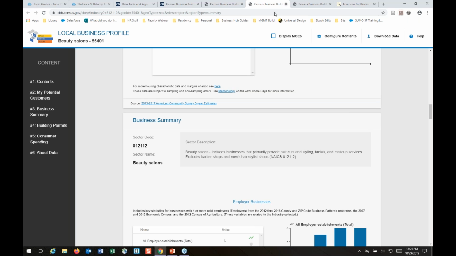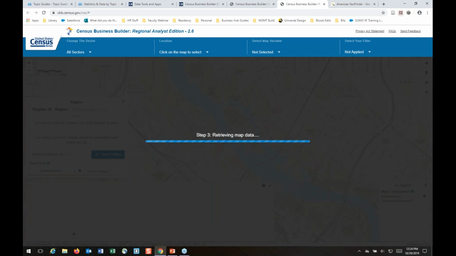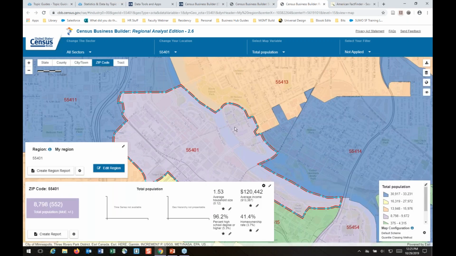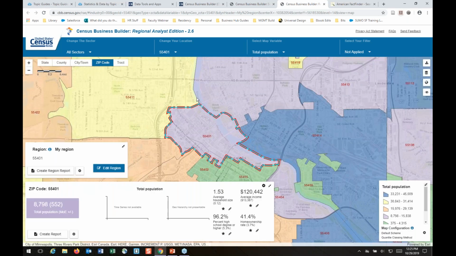So the next one we're going to go to is that regional area. Again, I'm going to pick on downtown Minneapolis. And then you'll see, let me zoom out a little bit, it'll show you which zip code you have highlighted. That's downtown Minneapolis in Minnesota. That's the United States, if you're from outside of the country. So if you wanted to change this to this small zip code to see what's going on there as far as businesses, you certainly could.